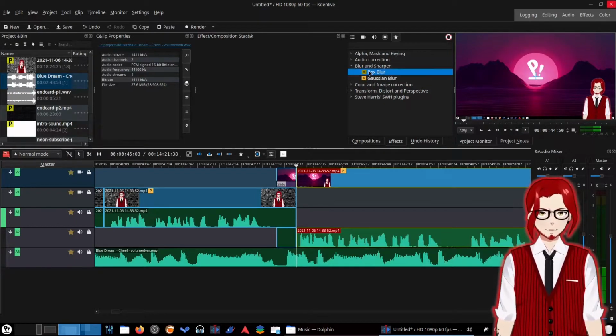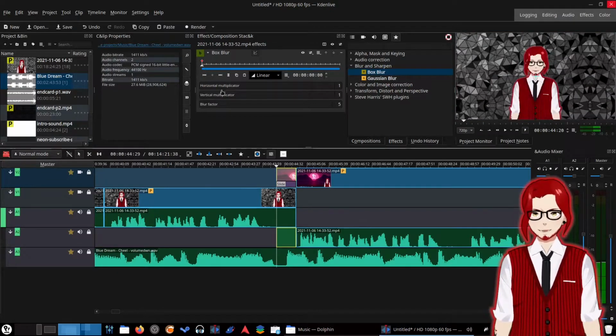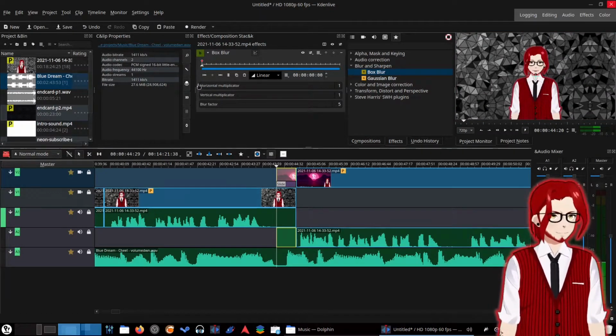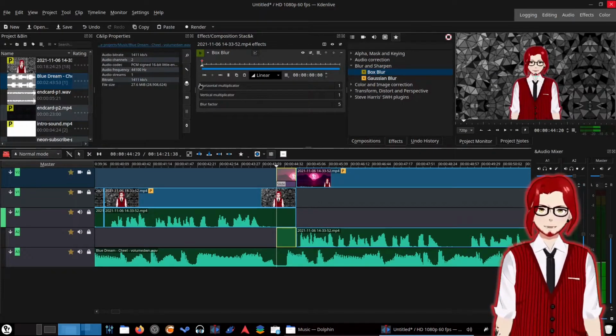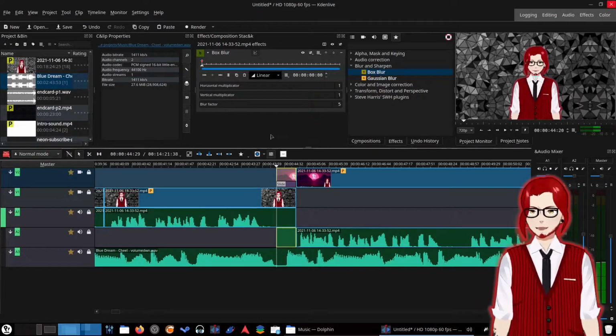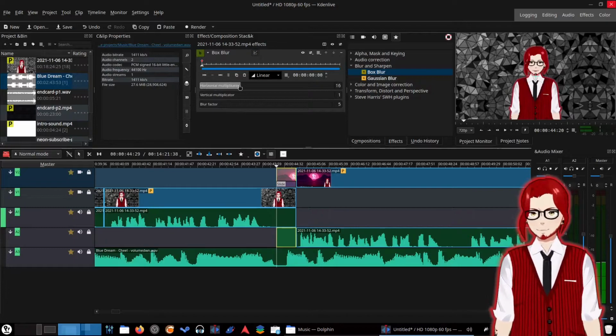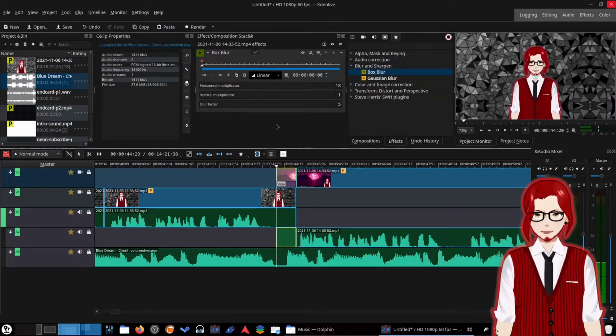So I'm going to go to my blur and sharpen. I'm going to add a box blur to this guy. It's going to do a box blur so you can choose how much it blurs vertically and horizontally. If you just do vertical or horizontal, it'll look like a motion blur. Vertical will look like motion blur going up and down. Horizontal will look like motion blur going left and right. So I'm going to actually crank this up to about, we'll say 18. I think that's what I use.